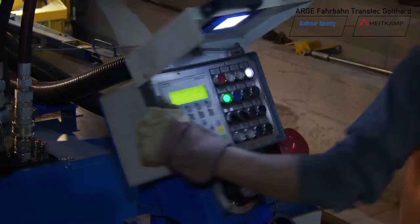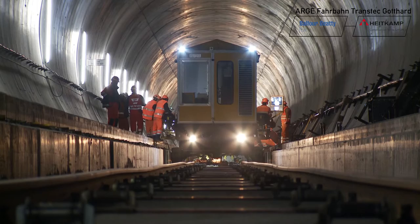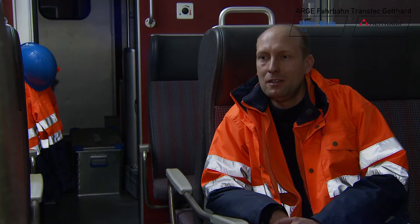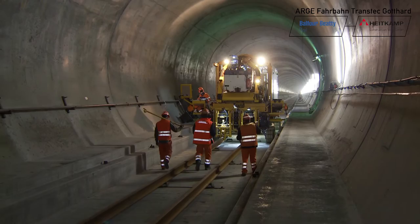The automatic welder is integrated into the rail lifting unit and in just a few seconds is ready for operation. The rail ends are precision clamped inside the welding head and then pressed together. Many kilo amperes of electric current flow across the contact surfaces and heat the rail ends until they are white-hot. They are then flash-butt welded together. The rail joint can be trampled on again around 15 minutes later. Right now we are moving the rails forward again over the track which has already been welded, so very soon we will be able to lift the next 120 meters.